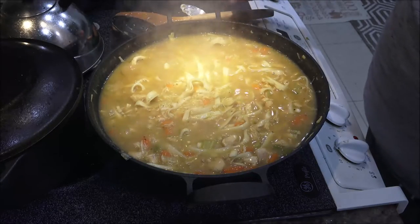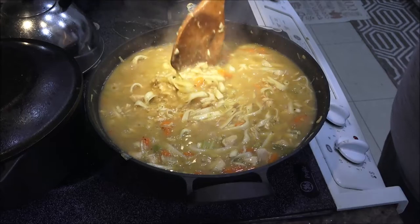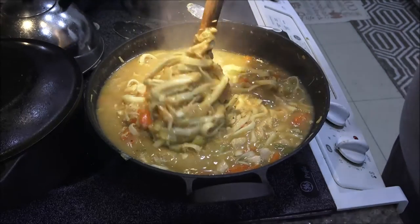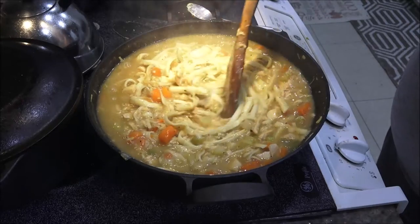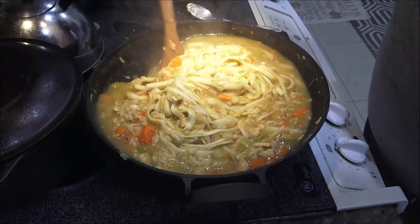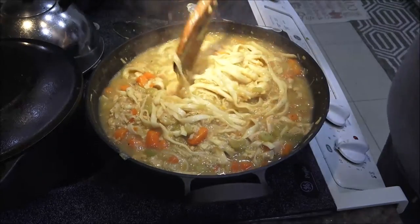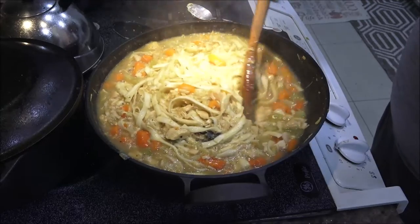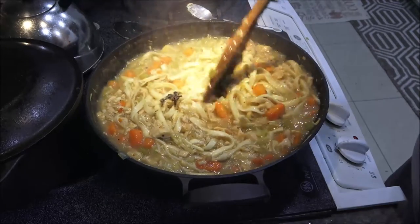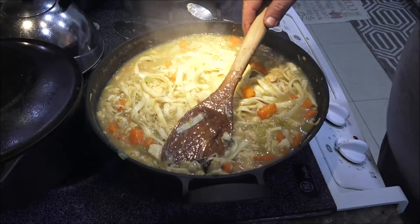Okay, guys, it ended up taking a lot longer because I had some noodles stuck together, so I had to keep cooking them to get them to come apart. There's still some there, but they'll come apart in a minute once we dish this out. So, it ended up taking about 10 minutes, I think, wasn't it? Something like that. Mm-hmm. All right, so we're gonna get this in a bowl, and we're gonna try it and let you know if it's any good or not. I had some sticking on the bottom.